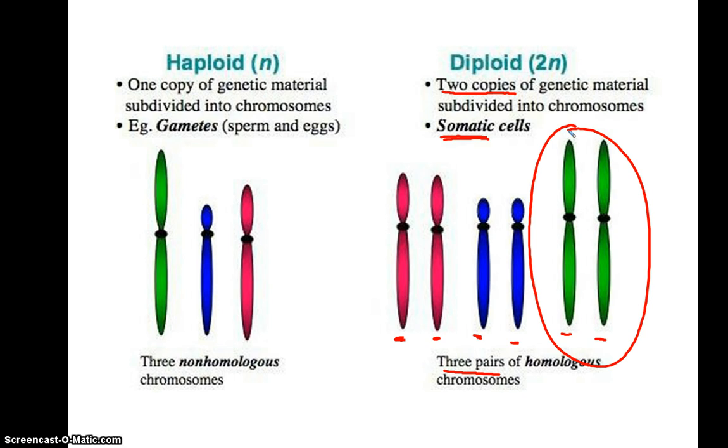Now, what happens in meiosis is the maternal and paternal DNA gets separated, and we end up with half the normal amount of DNA, and we end up with what we call a haploid cell over here. So you can see here we've only got one copy of green, one copy of blue, one copy of red. So we no longer have the homologous pairs, we just have one set, and that's what produces the gametes, the sperm and the egg that we're going to see. So meiosis makes four haploid daughter cells as the result.